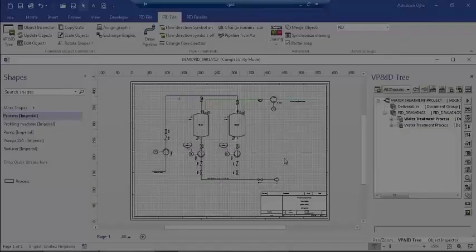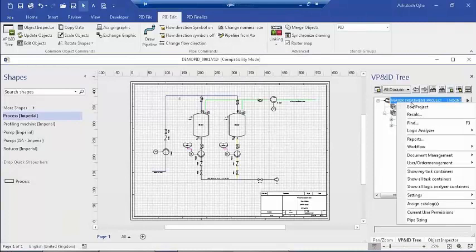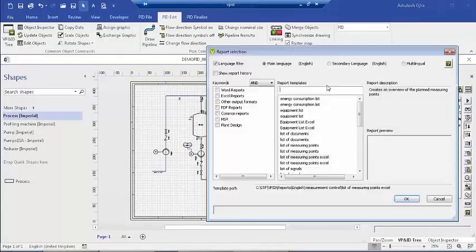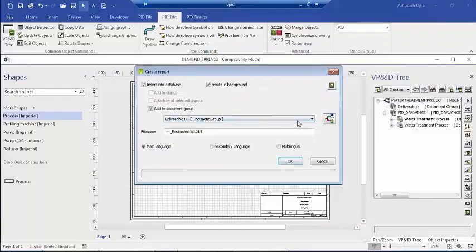Reports offer you the chance to embed information from Visio P&ID in Microsoft Word or Excel documents. It has different report templates available based upon object type, such as equipment list, pipeline list, wall list, etc. Users can also create custom report templates as per the project requirements. So we can select the required template with the folder structure in which all the reports will reside.